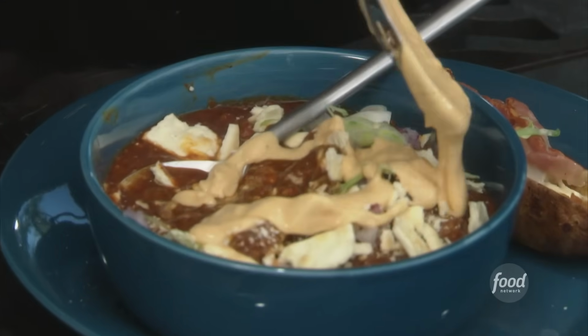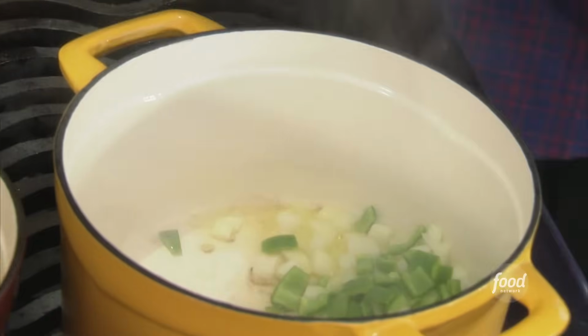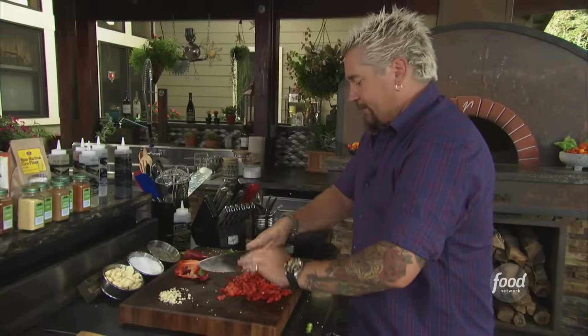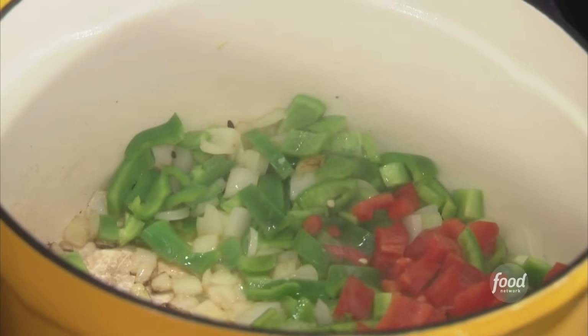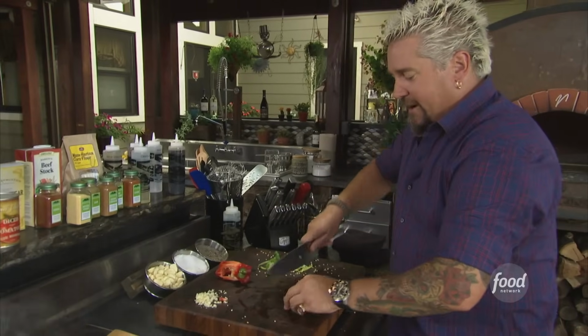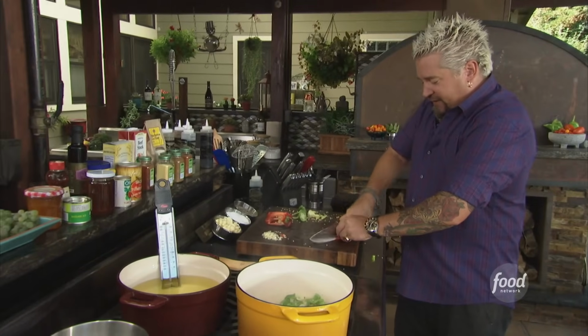Texas-style chili. So a little bit of olive oil, the onions right now. We're gonna use some Anaheims right here, okay? Some red bell, look at that, just sweating up nice. This Fresno chili here, I'm not too worried about the heat on it. Pretty mild, so I'll just give it a couple slices down the front.